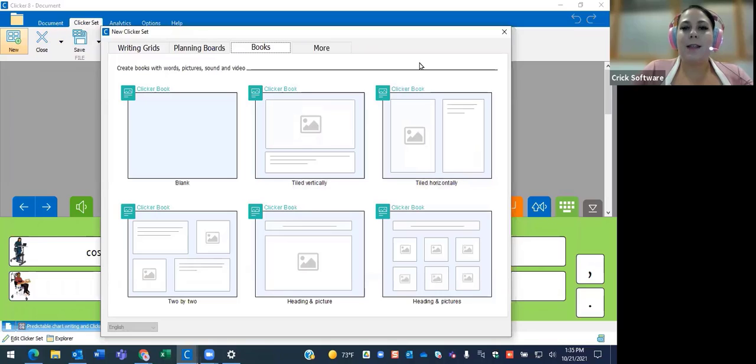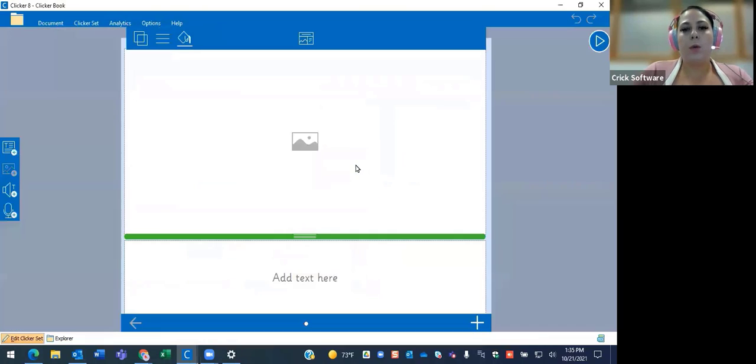When I select the Books tab, you will see we have a bunch of great templates for you to get started with. So I'm going to go into this option here. I want to first start by talking about the different options that we have in books. As we know, students access information in different ways, and we are trying to provide different ways for students to access that information. So I'm going to start with what we call a read a book.